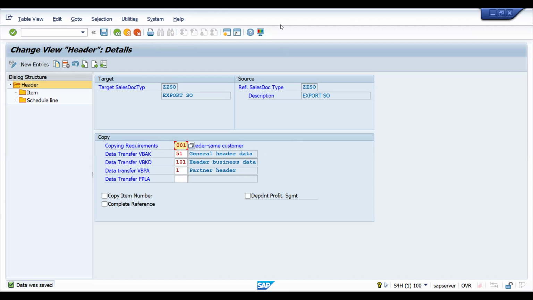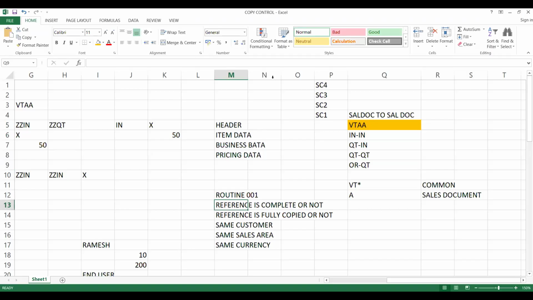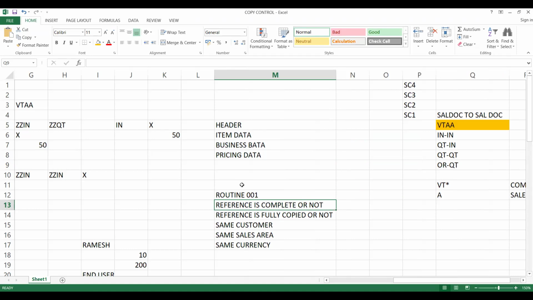So what exactly is this routine going to do while copying from source to target? First it will check, and I have mentioned here what it is going to check. Whether the reference is completed or not, and whether the reference is fully copied or not. I will show you what completed means. If it is an incomplete log, then it will not allow you.